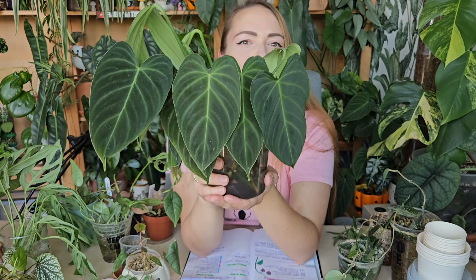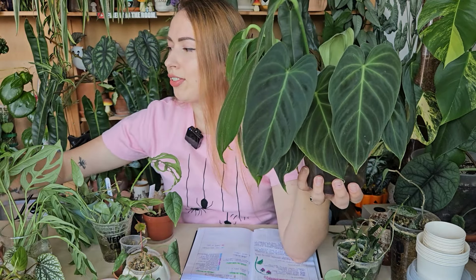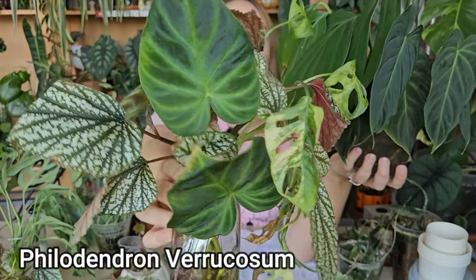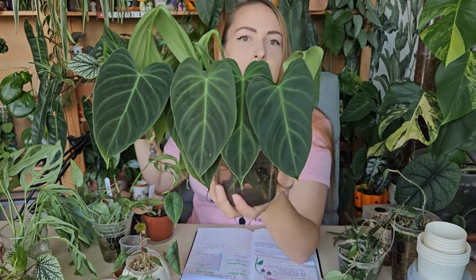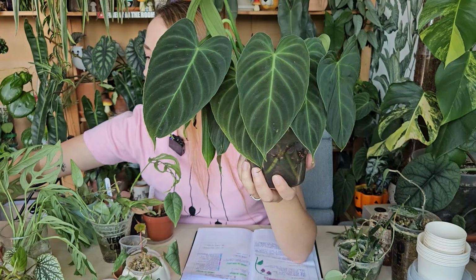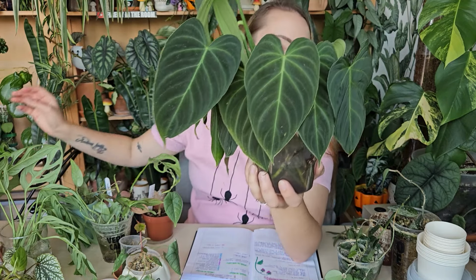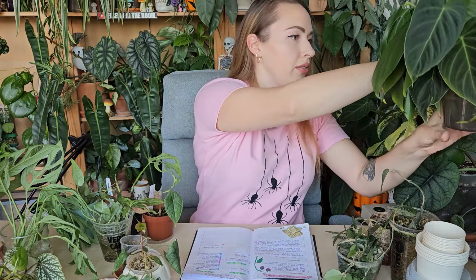Honestly, Philodendron splendid was such a cool surprise because, for example, I have its relative, I didn't say blood relative, but probably like a chlorophyll relative. Philodendron verrucosum is that one beautiful leaf you can see over here, and they are such beautiful plants, but they are so perky. These ones are always growing in my greenhouses. This one was growing in room conditions, and look how beautiful those leaves are. Not a flipping damage whatsoever. So really excited to bring those along, and hopefully people will flip and enjoy them. But let's put them aside for now.